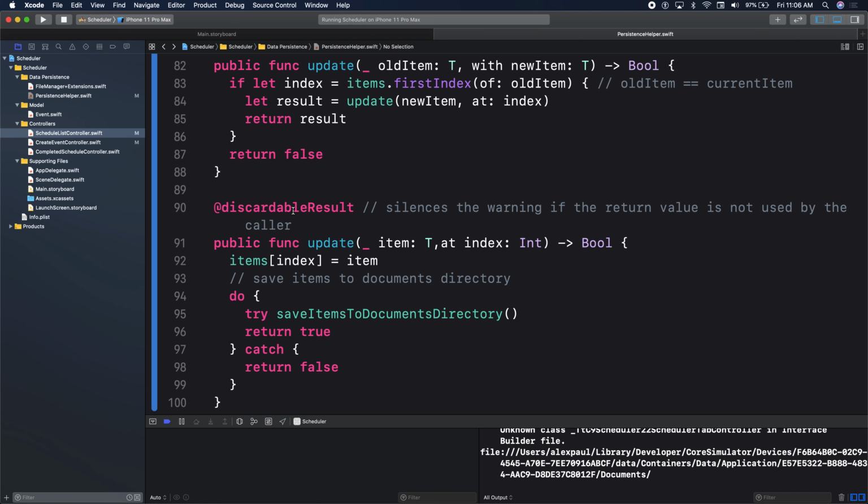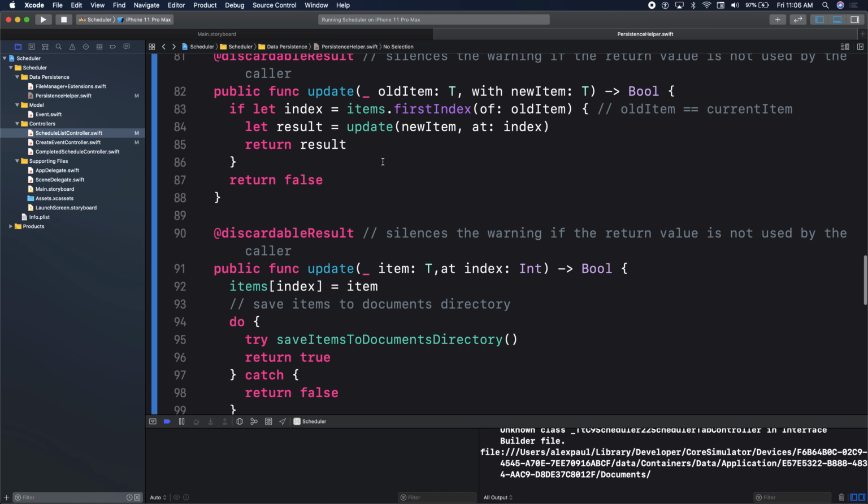Why do we have to, if the event is already Codable and Equatable technically, right? Why do we have to tell it that T is as well?